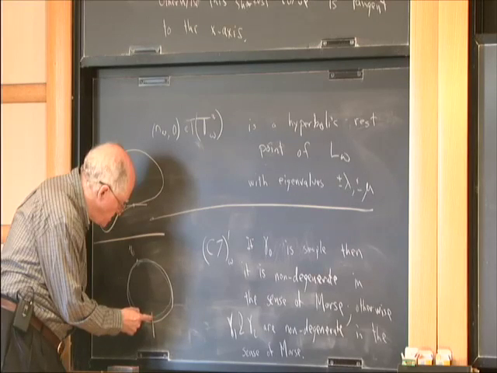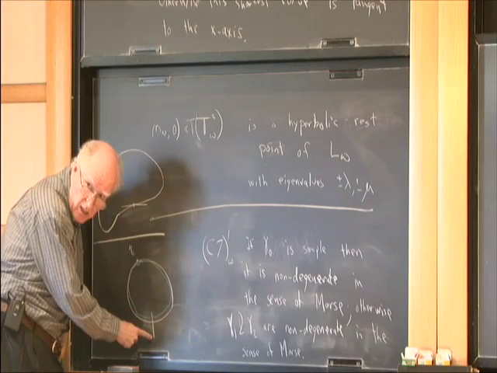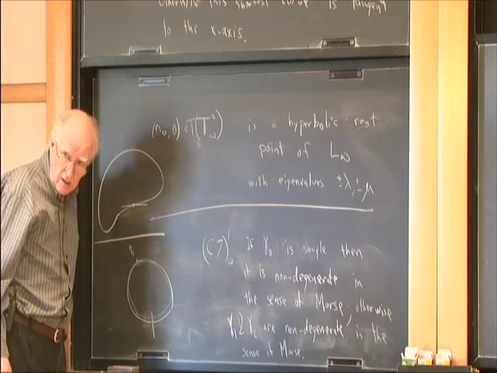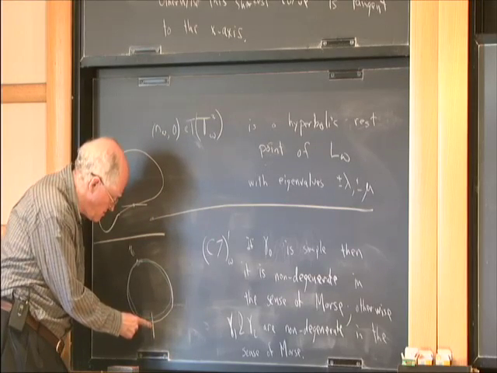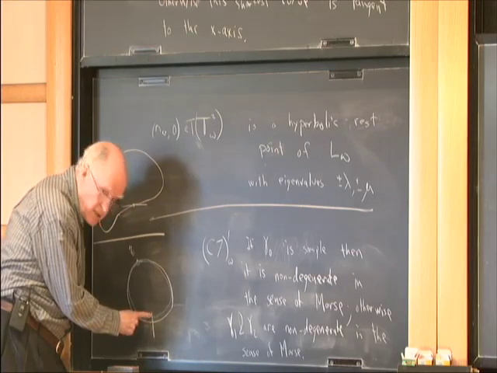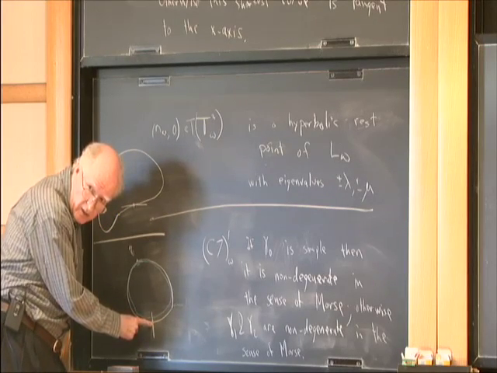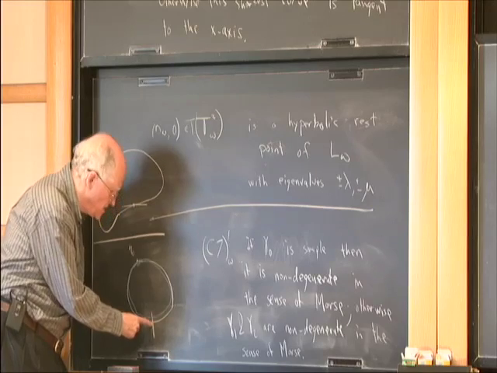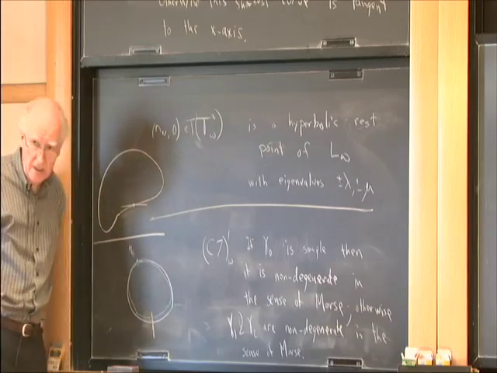Anyway, I take the length of this curve. So that's a function of the point on the transversal. And then there's a theorem that this function is C2 in the neighborhood of the intersection point, which, as far as I can see, is a difficult theorem to prove. The classical method doesn't work. But anyway, I say that if the minimum of that function at this intersection point is non-degenerate, then the simple closed curve is non-degenerate in the sense of Morse.